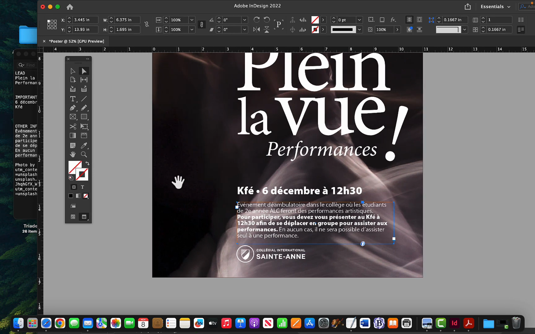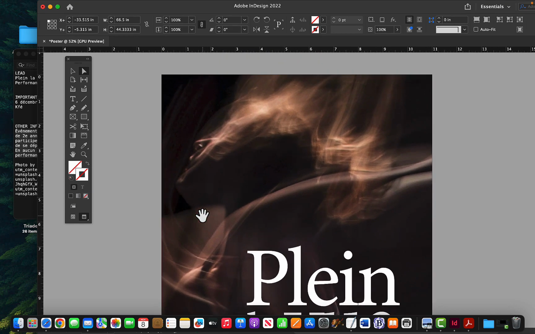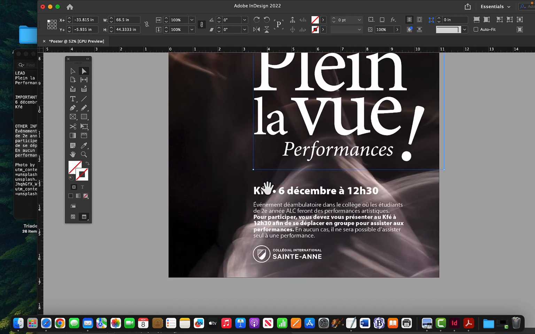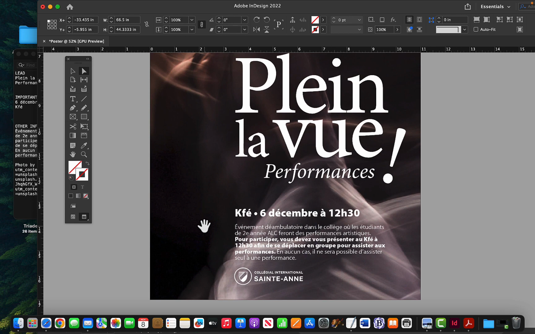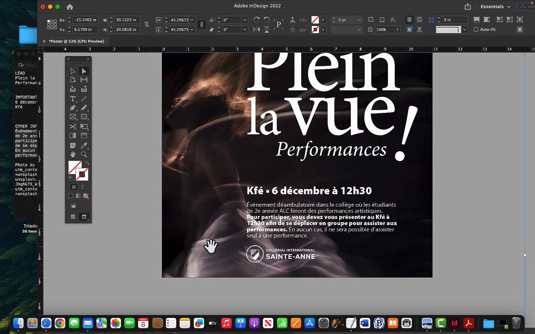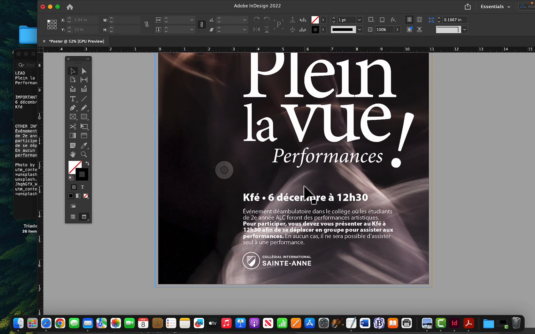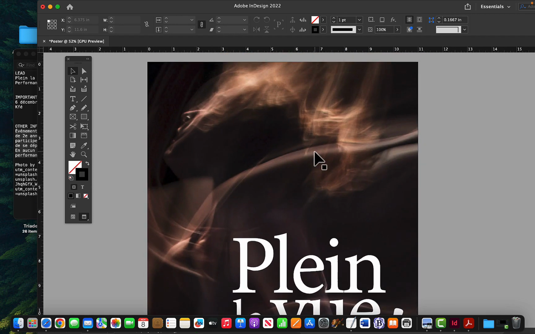But now I think perhaps there's a problem here. Maybe this is better. Trying to have a little bit more darker background here. I don't think that's too bad, actually. But maybe we can go for, oh, that's too small now. I think that's not bad at all. But we're going to create a different one.